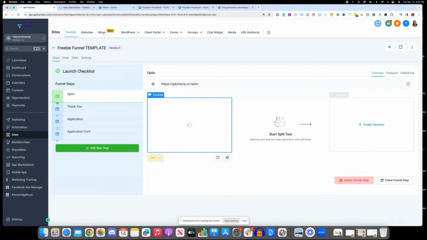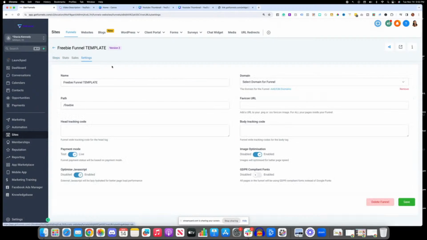But if I had just stacia.io, it would only be good on this funnel. Only the pages that are in this entire funnel would be able to have it if this was just stacia.io. So any root domain, meaning no subwords before the actual domain. Okay. So that's how you connect the actual domain here.